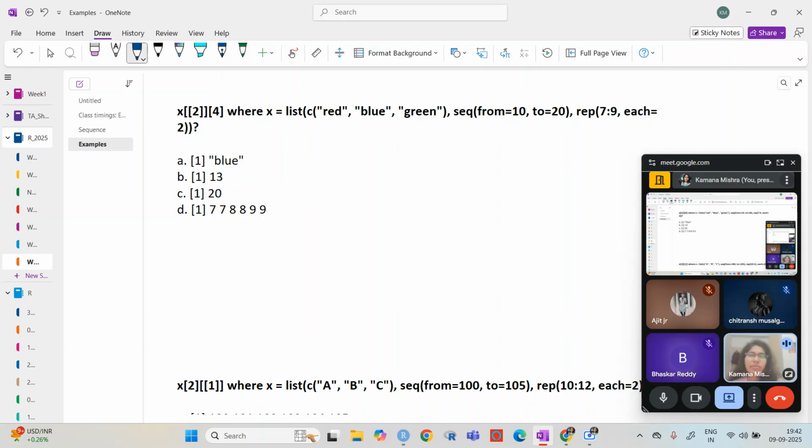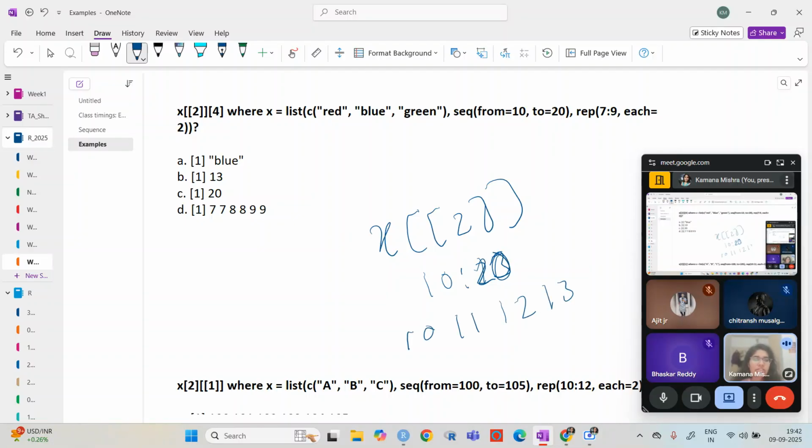Since it is a double bracket, firstly x[[2]] is my 10 to 20. And then its fourth value: 10, 11, 12, 13, so first, second, third, fourth. The fourth value is 13.